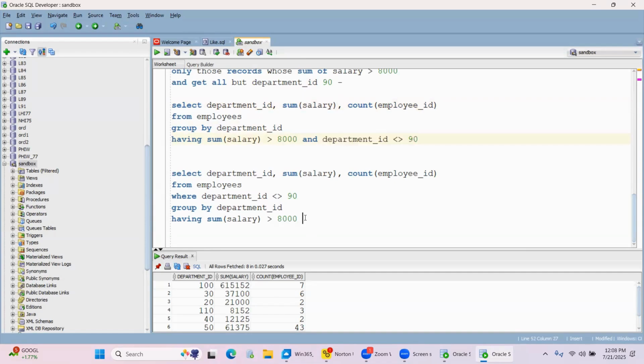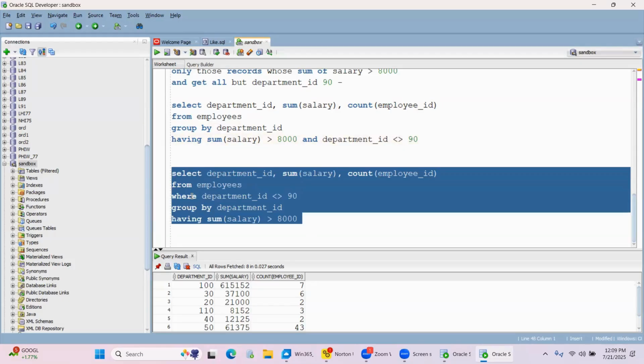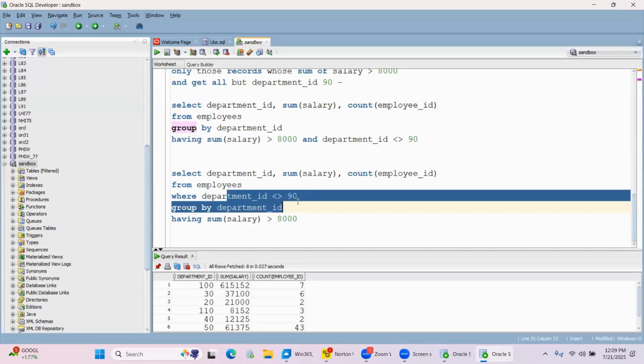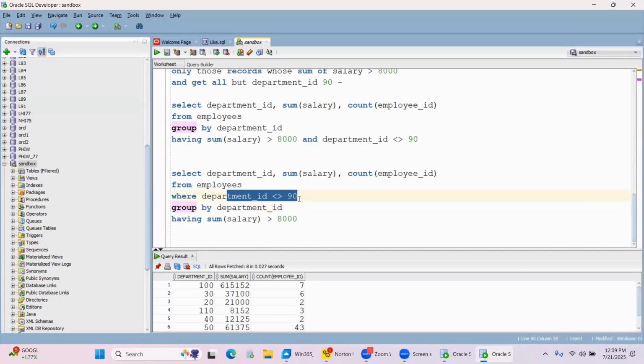Whereas in this one, in the beginning itself, you filter out. So the group by will not be applied on department 90 records. So you are saving that much space in the database and time. Got it? So always remember, write normal filter conditions in the where clause and aggregate filter conditions in the having clause.